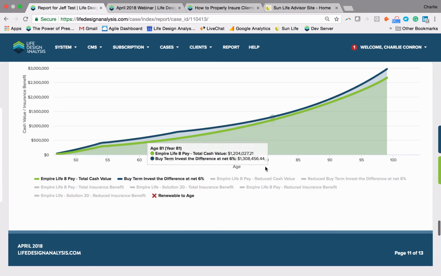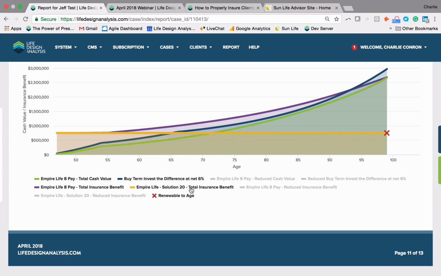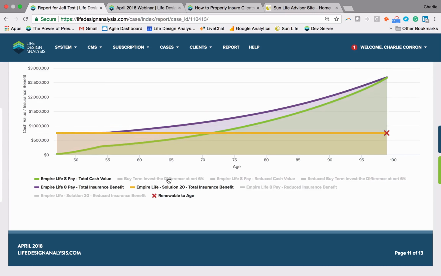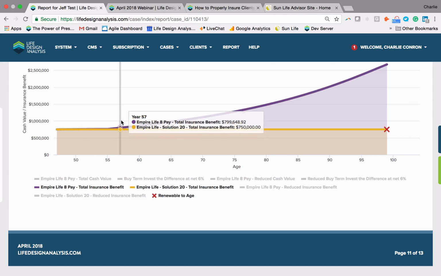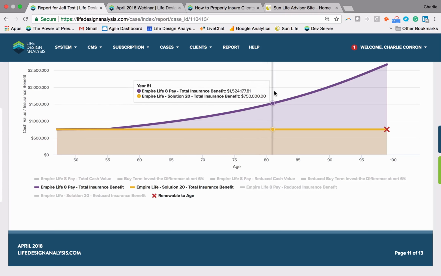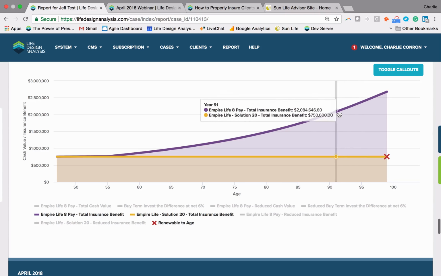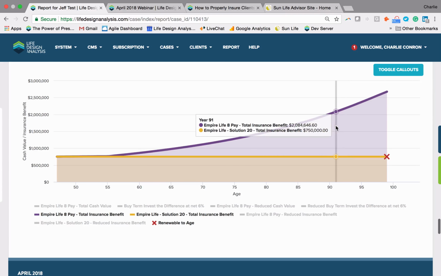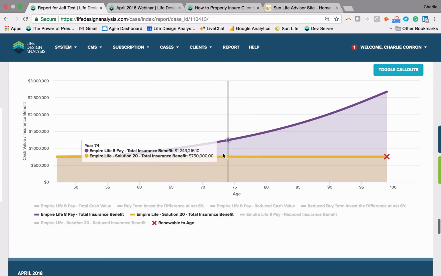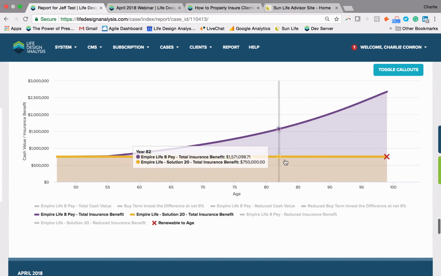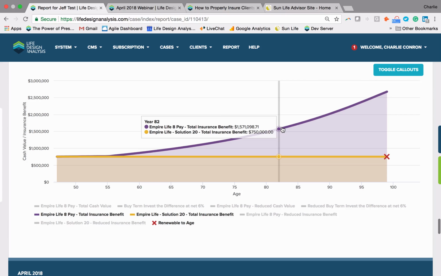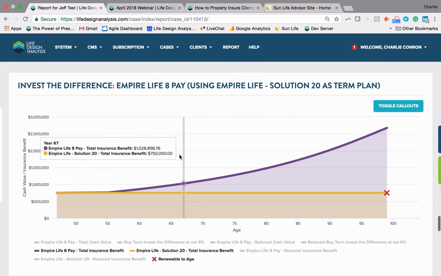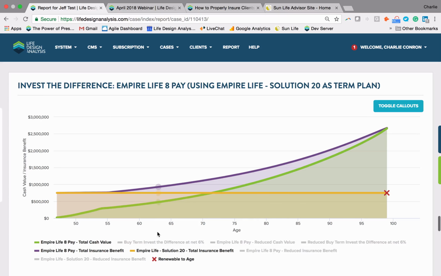But again, I always like to bring it back and say, you know what, it's all about insurance. And again, when we look at the insurance benefit, Empire's nice here because, again, it does go to 100, so it sort of takes away that objection. But again, the difference in the insurance benefit is also there. So, a good strategy, certainly a better buy term invest the difference product, knowing that it actually goes to age 100 versus your traditional term where you would lose the insurance around age nearest 80 or 85. But again, an excellent strategy, and feel free to use those sort of call outs on these reports as well.